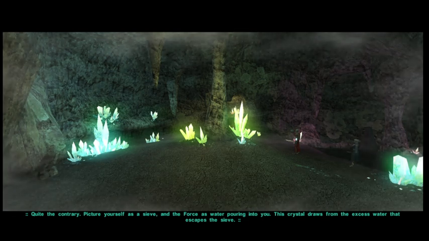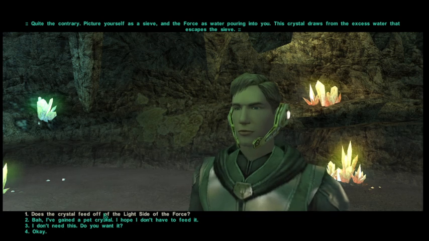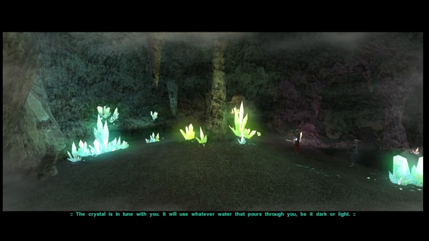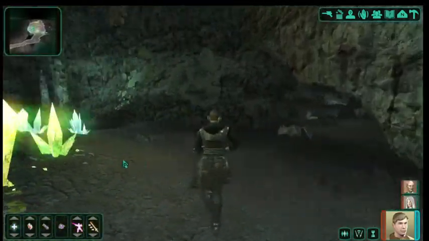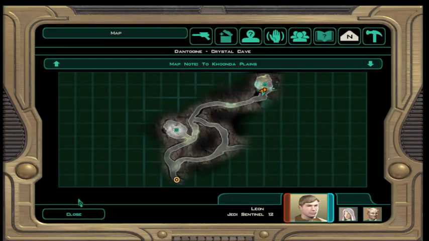Picture yourself as a sieve, and the Force as water pouring into you. This crystal draws from the excess water that escapes the sieve. Does the crystal feed off of the light side of the Force? The crystal is in tune with you. It will use whatever water that pours through you, be it dark or light. Okay. I'll have to remember this.